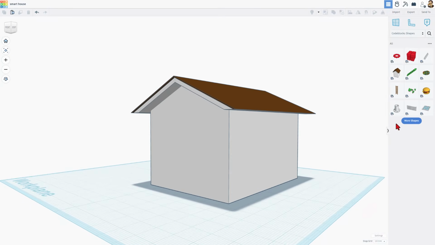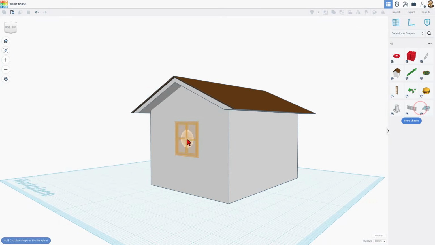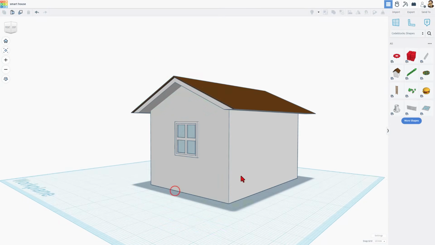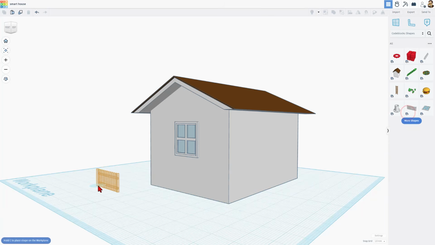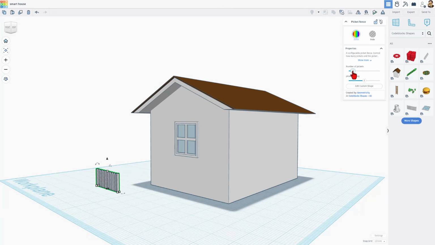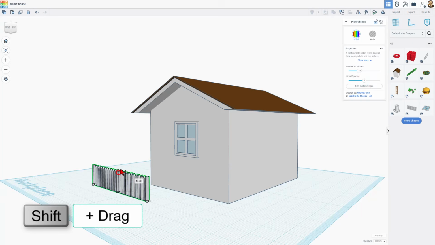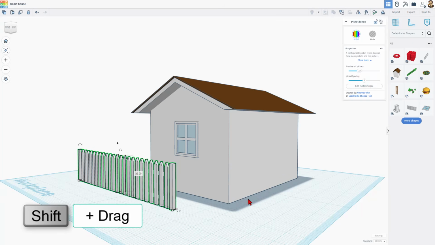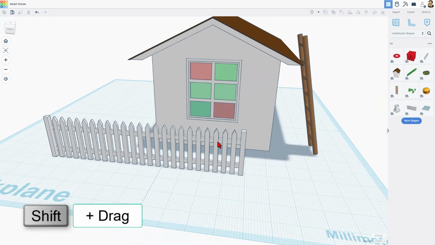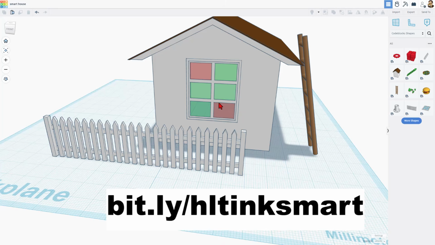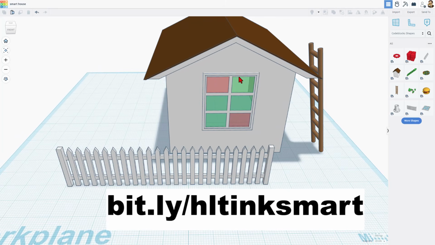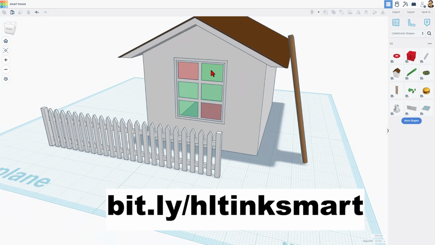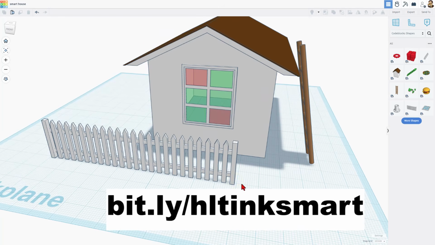And of course, don't forget the other day I showed you how you can easily add windows and even cut them in and add a fence. Scale the fence up. Notice I'm going to go more pickets, more size, and then I'm going to hold shift and stretch till it fits the way I want. Of course, make sure you watch the video shown here in the bit.ly for how I cut them in an instant and even turned them to stained glass.